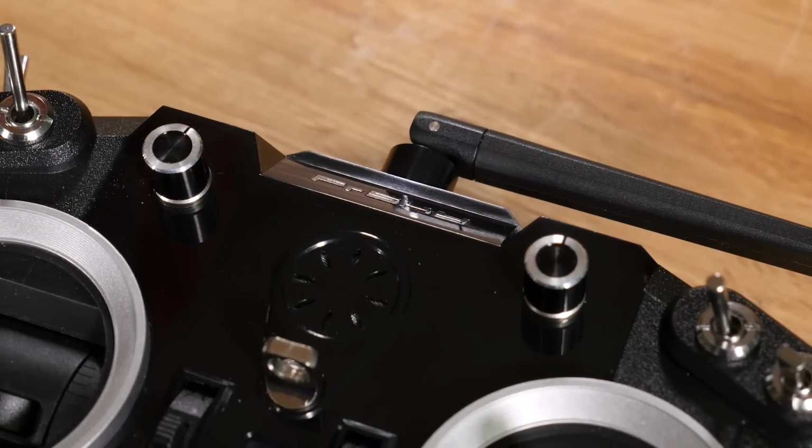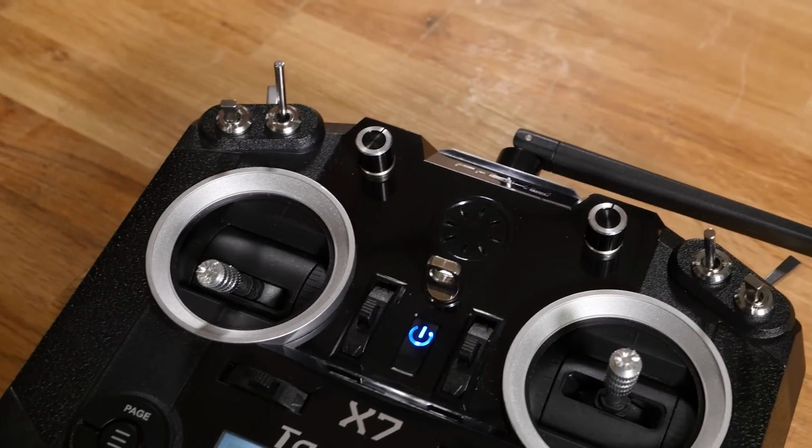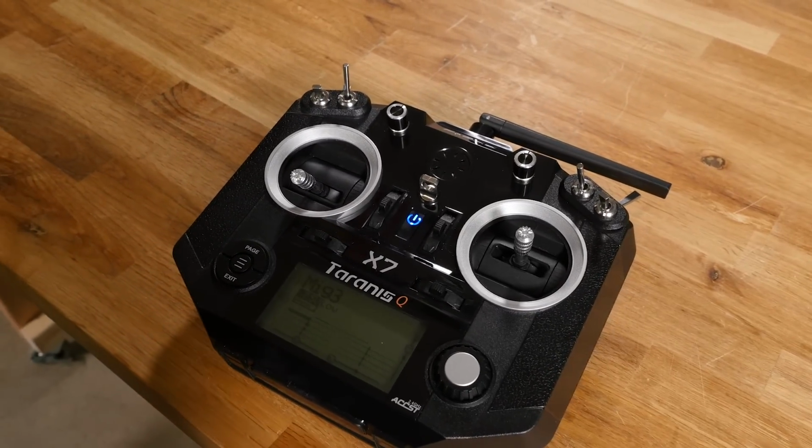I mean, it really is. It really does grow with you. Along with that, you also have the speaker built in. You have a vibration function, so you can set up alerts to vibrate. Once again, this is under 110 bucks. One thing we're not going to go into today is how to upgrade the firmware on your receivers using the radio, but it is a really cool function, and maybe it'll be a quick tip in the future.